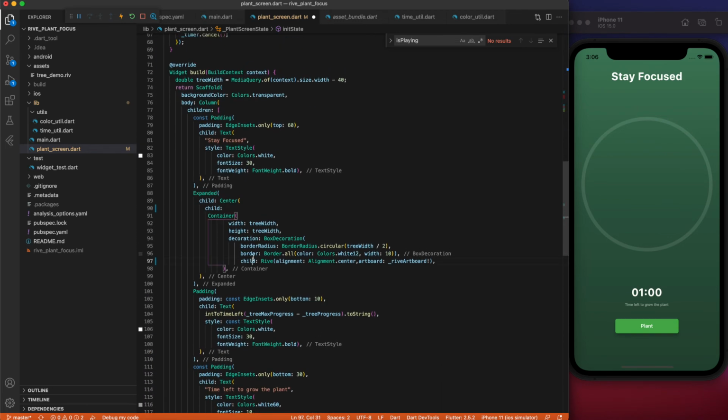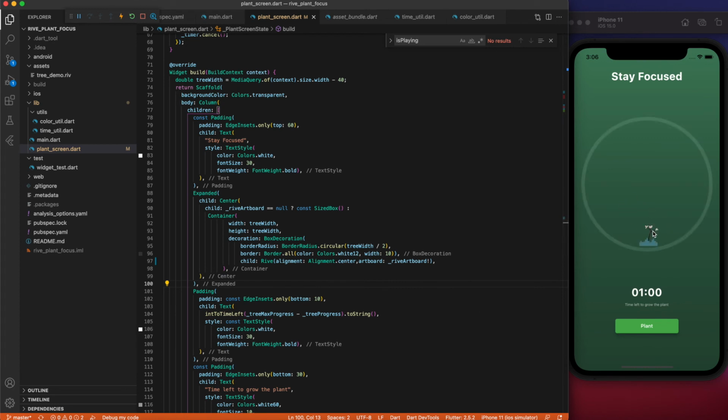And before it's initialized, if we just call it, it will crash. So what we can do over here, we can give an empty size box before. So yeah, we'll check if Rive board is nil, then we'll just return a size box. Otherwise we will return a container. And this is it, this is all we had to do. So let's run our application. Let's run it, and we should have our tree.